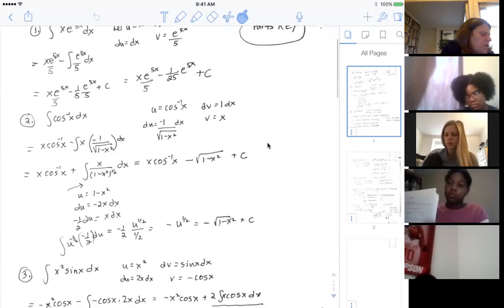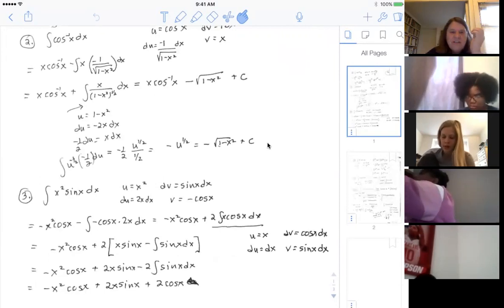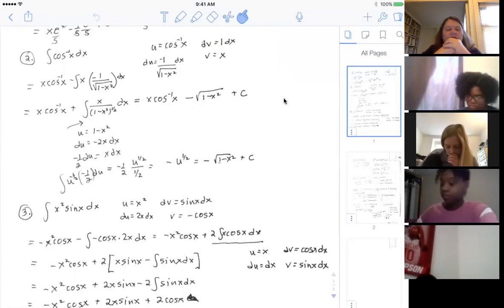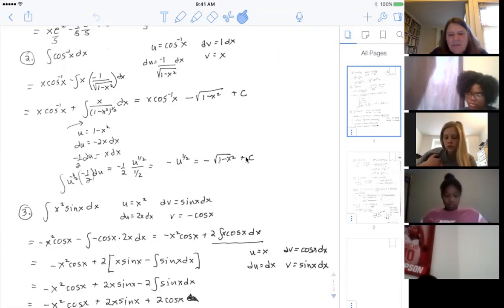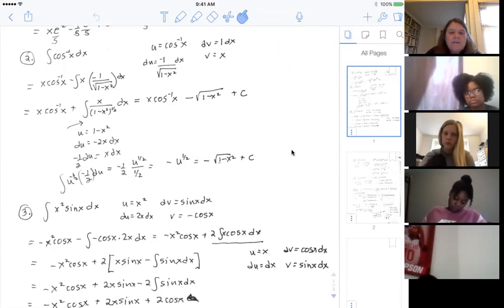The next one was the inverse cosine, and you really don't know exactly what to do with it, but you guys did the right thing. You let u be inverse cosine, then you let dv be the 1 dx, and when you integrated that you got x, and then you got x inverse cosine minus the integral of x times this thing. But this was a nice substitution problem because you had the 1 minus x squared there and the minus x up there, so you were only differing by a factor of minus 2x. That one looked really good. Stop me if you're not okay, but I think everybody's pretty much okay on these.